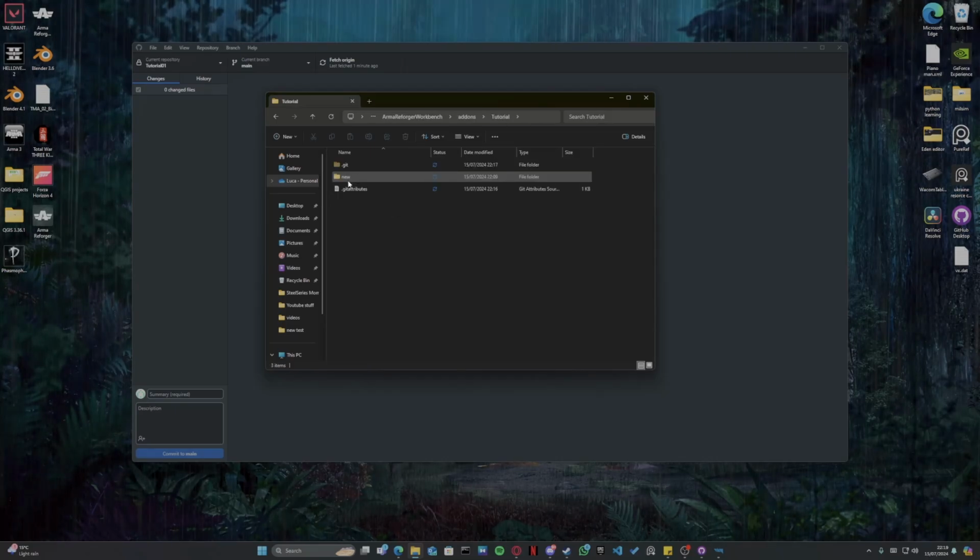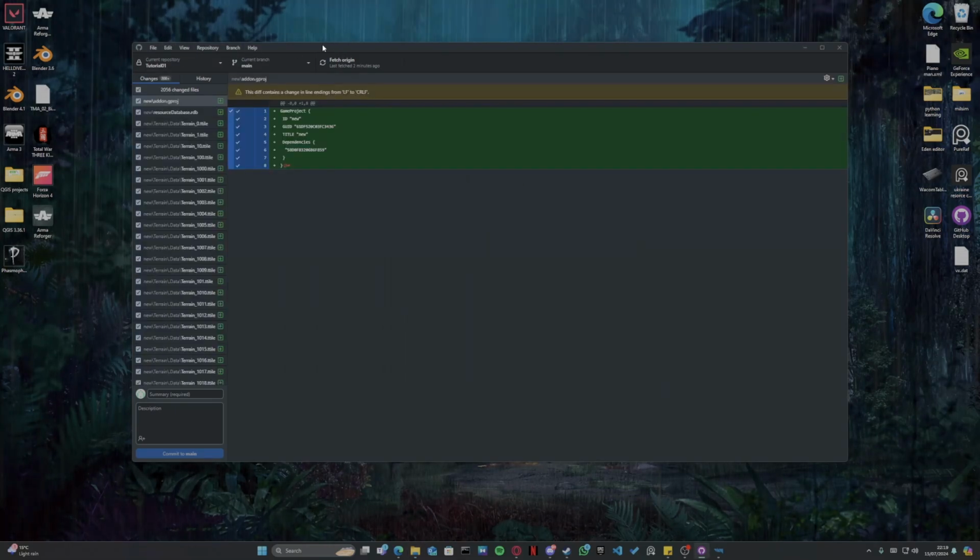Now, you'll be able to see that your repository has got your project files in there. And then, once you click back onto your desktop, you'll be able to see that, okay, cool, I've got changes, I've got 2056 changed files, okay? These are the files that will be added. Now, I'm going to go through creating and publishing these ones with you real quick. So we're going to give it a summary down here. I'm going to call it launch.